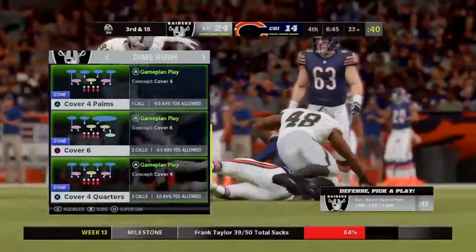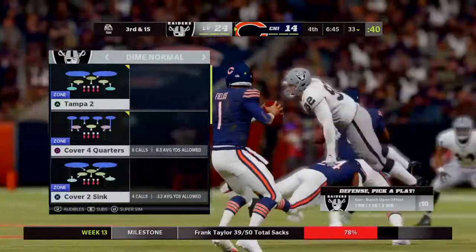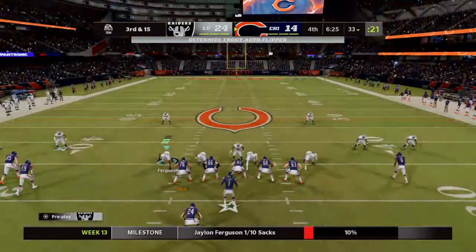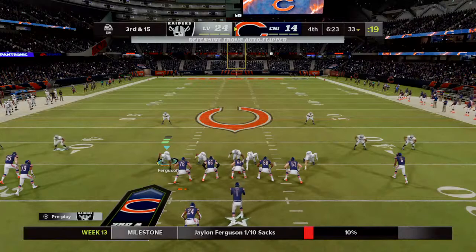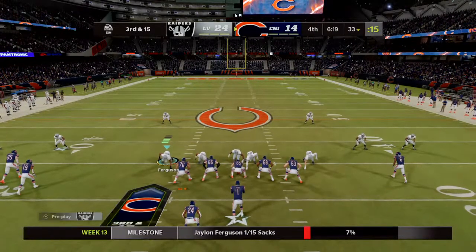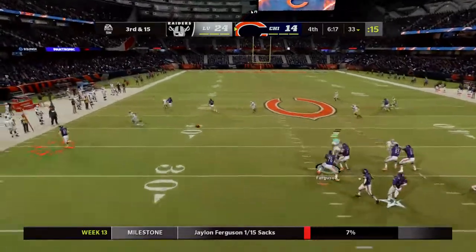I remember throughout my career here, defensive coaches always say, guys, you've got to earn the right to rush the passer. Well, they put themselves in a great spot with this big lead, and they know they've got to throw the ball. These pass rushers have to be salivating. It is pin your ears back time indeed.